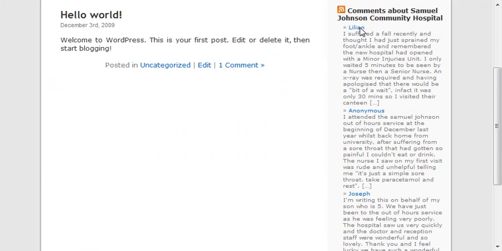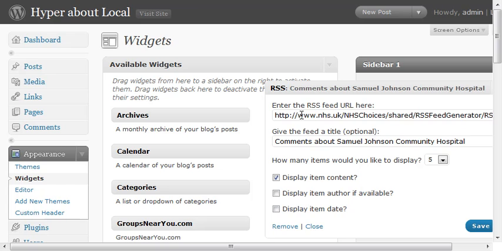Now you can do this with all sorts of information. You might find that your local council has an RSS feed or an Atom feed. And so what you can do is the same with that. You can copy that feed URL into the RSS widget that you saw earlier. You just paste that into here and obviously change the options according to how you want it to display. There's lots of information out there to provide in RSS. There's some sites that don't provide anything in RSS, so you have to email them and tell them to provide you with that information in RSS.